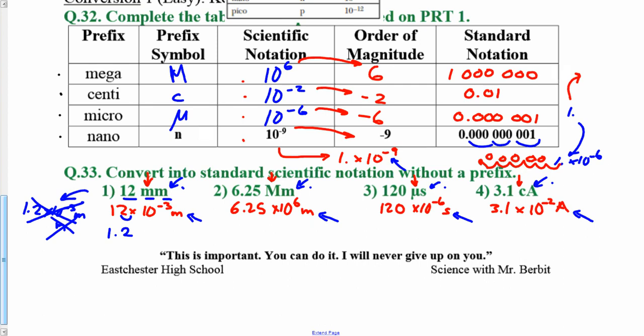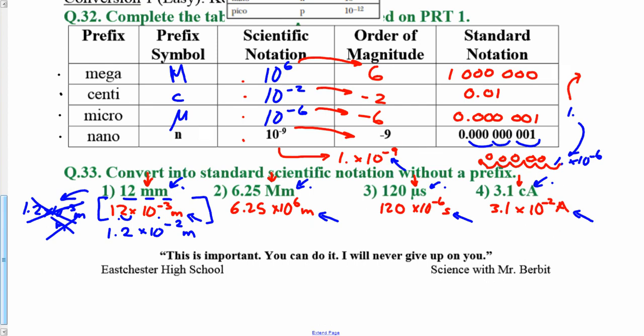The only way we can keep the entire number the same, the entire magnitude the same, is if we divide the coefficient by 10, we have to then multiply the scientific part of it by 10. So 12 became 1.2. Well, then 10 to the -3 has to become 10 to the -2. The 12 got smaller, the power of 10 got bigger. Those two are the same exact magnitude. 12 millimeters is the same exact thing as 1.2 centimeters, or 10 to the -2 meters.